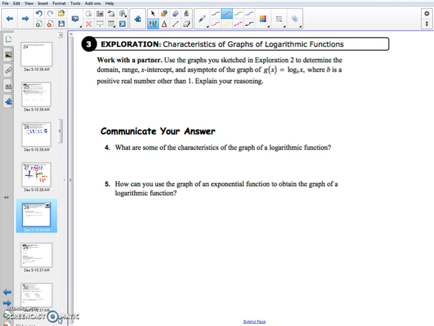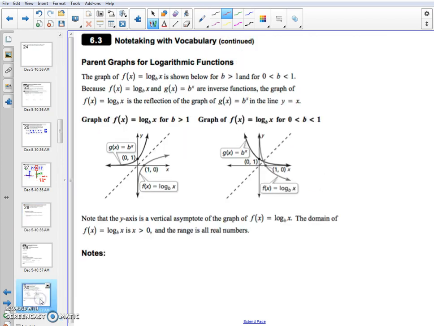Let's keep looking down here. We're going to next go to page 167. So these are kind of the parent functions that we just looked at. So this is saying in general. So we have kind of 2 here based on if we're looking at exponential growth or decay, and that depends on what the base is. So notice the bases match up there. So b to the x and log base b of x. So this first one is happening when b is greater than 1. And the second one is happening when b is between 0 and 1. And we've talked about that means I either have growth or decay.